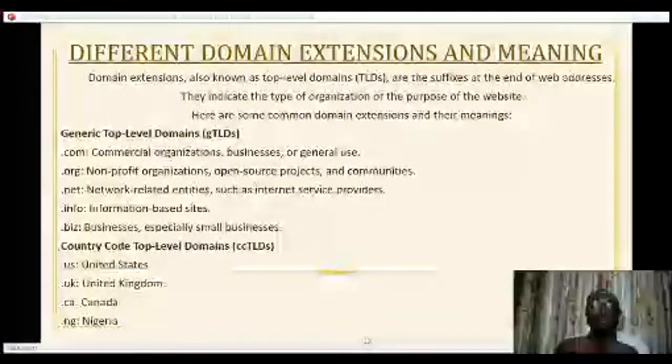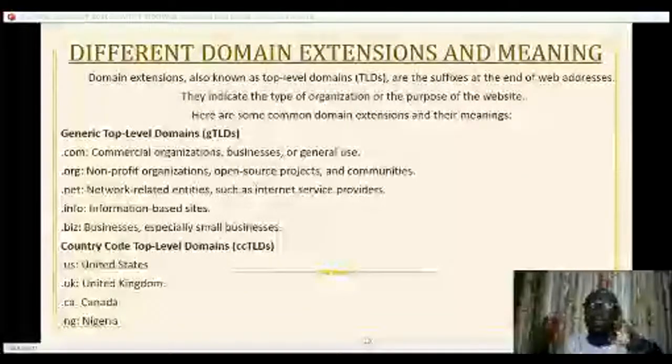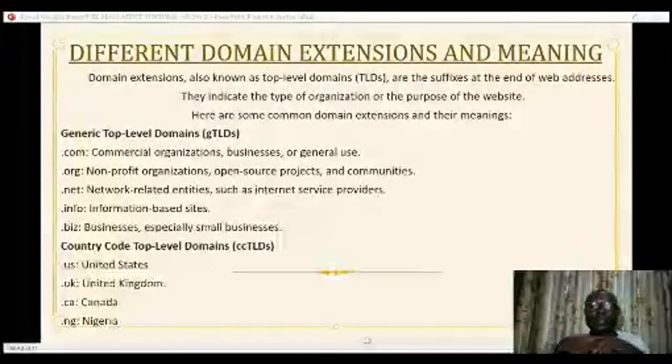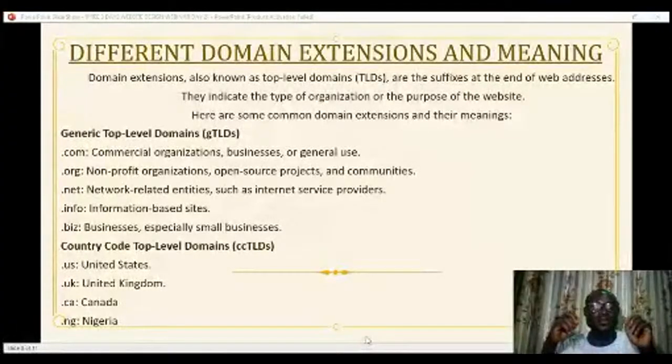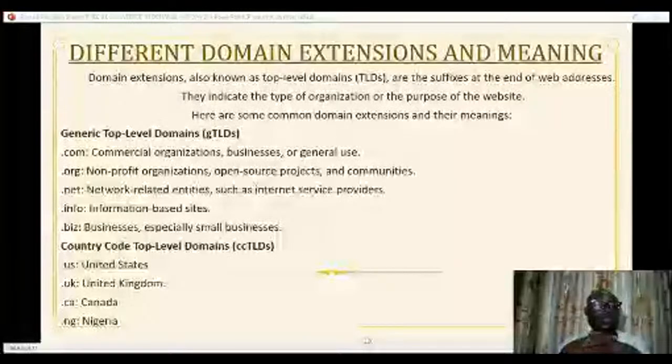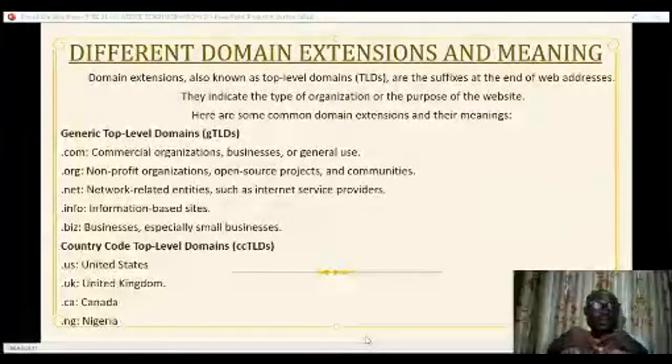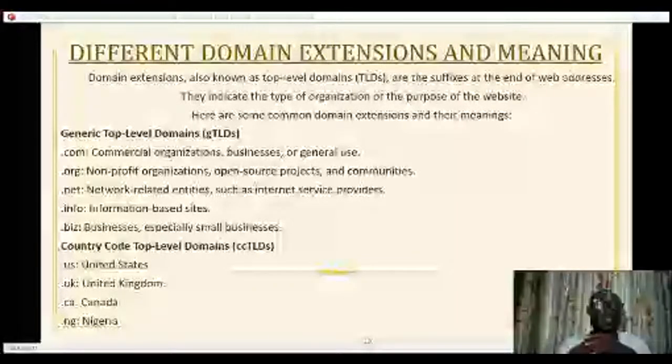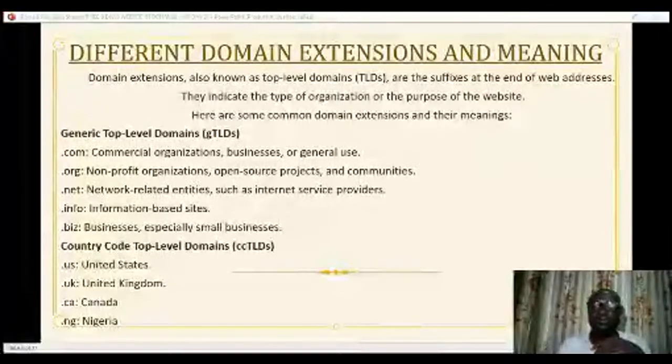So based on the country where you are watching me from, you can know that your country has a different code that you can use. The other day someone gave us a domain name ending in .in. That is for India. So you can actually know them by the extensions.